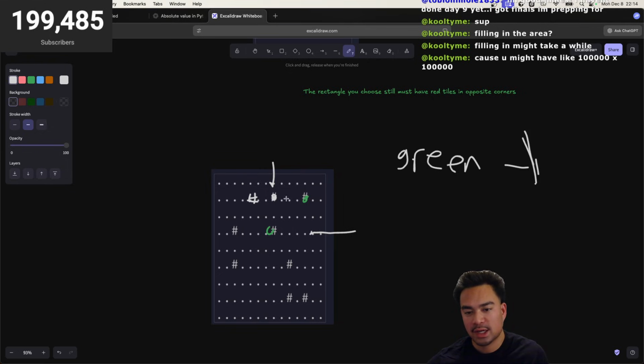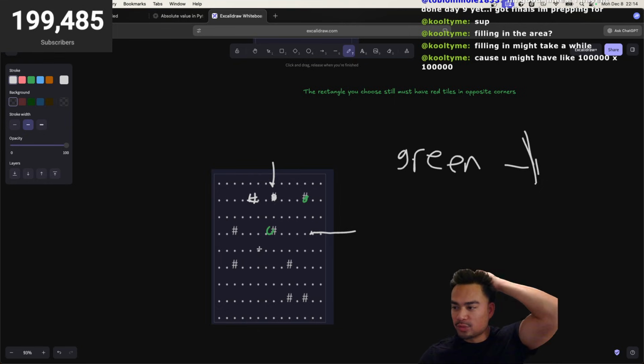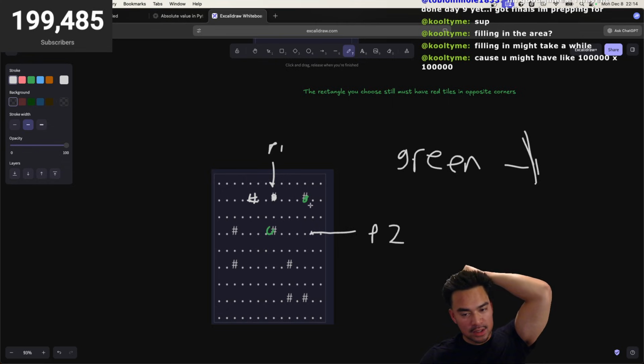If both of these new points, P1 and P2, are green tiles, we know that the inner side is going to be a green tile, because we know for sure this triangle is going to be green. We know this is green, but how do we confirm this is green?